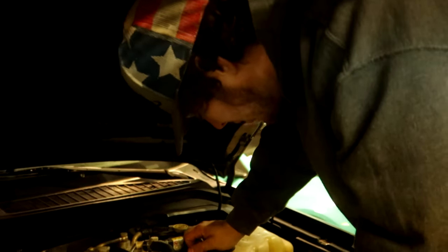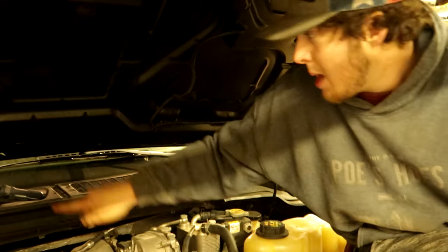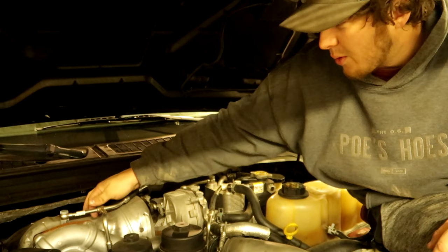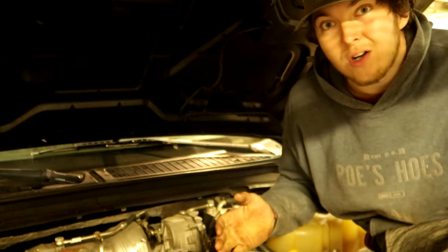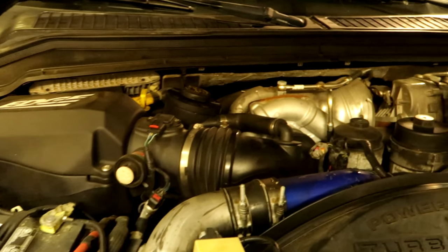These are the turbos right here. This is the most annoying job to do with the cab on the truck because you have to get to bolts behind and under the windshield from under this cover, and with the way everything works it's almost impossible to get your tools back there — very hard job. We also put an Edge cold air intake and a four-inch exhaust so now the truck breathes good and can let that air out.